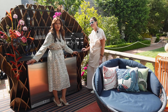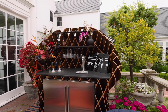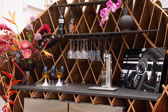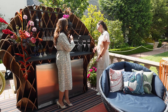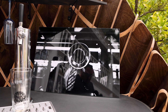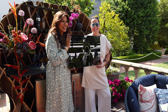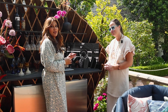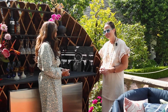My bar over here is actually one of the statement pieces and one of the highlights of this entire space, and as you can see the bar itself has a very masculine feel to it, so I needed to find ways to soften the look and tame the personality, so to speak. In addition to the florals and some of the other accessories I added, it needed art — it felt like it was craving some sort of art piece. I had seen this piece called Seeing Sound curated elsewhere and it's one of my favorites. With the whole Moroccan Lounge vibe and this bar, I just felt it was the right piece to add to the beauty of this bar — I'll let Yael give more details about what this piece actually means.